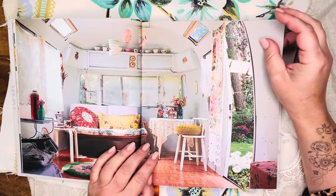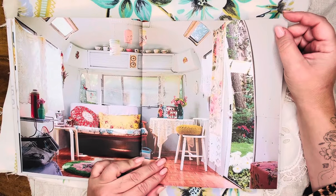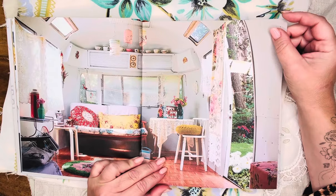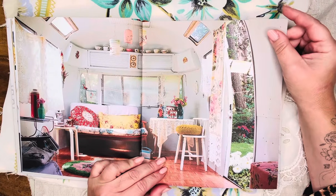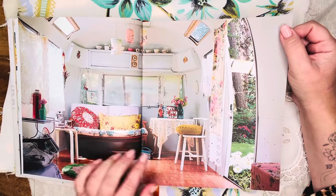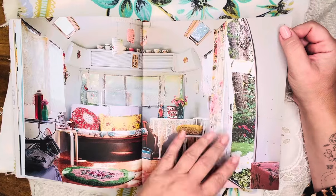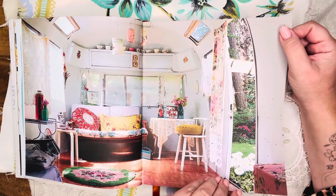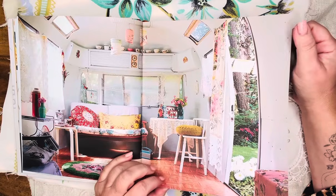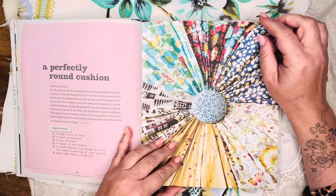This reminds me, actually, I know it's not the same, but if you follow Lilly and the Bee, I'll link her channel below. She's fairly recently started to work from her van. So they have a van that they go travelling in. She does live in a house, but she started to film from her van. It's not this kind of van, it is a more modern van. But when she's filming, she has all of her bits and bobs around her and behind her. It looks really cute. But like I say, I'll link her channel below.